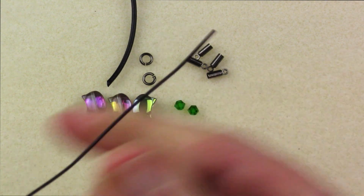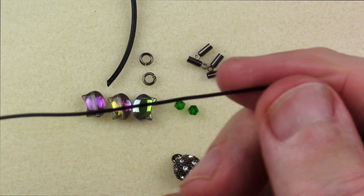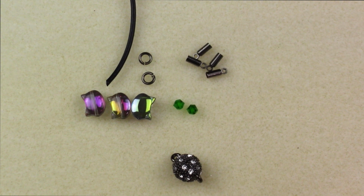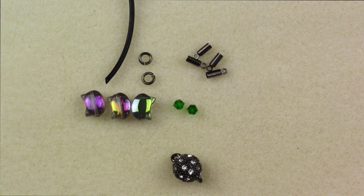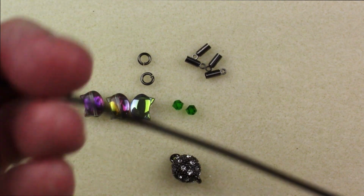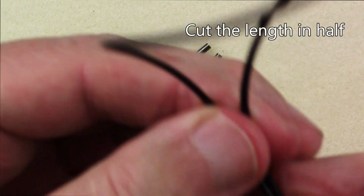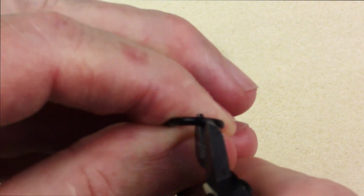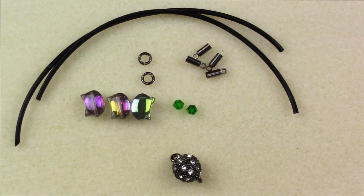I like to have long enough ends to make my wrap loops. Sure. So I would probably cut maybe 4 inches of this. Okay. What if I just use the whole thing and just cut it? But we'll humor you and we'll cut 4 inches of the wire. And we have 10 inches of cord here, and so we just need 2 5-inch pieces to fit you. Right, so you're just going to cut that in half. And I'm just going to put the two ends together and bring it up and cut it exactly in the middle. And so there's our leather cords.